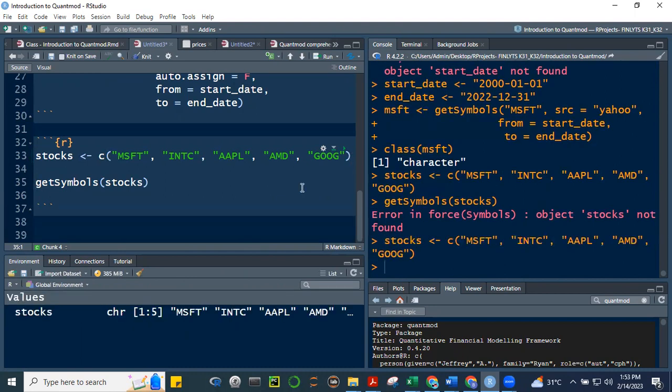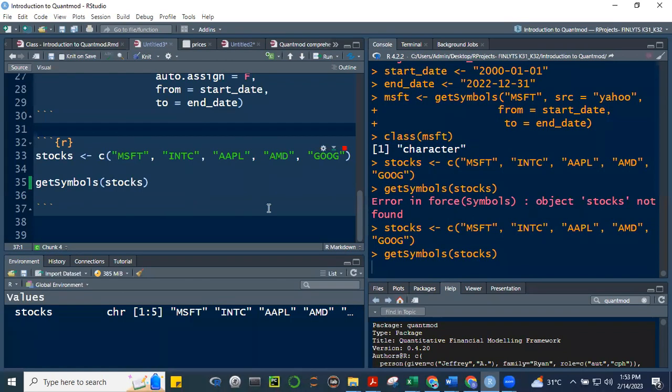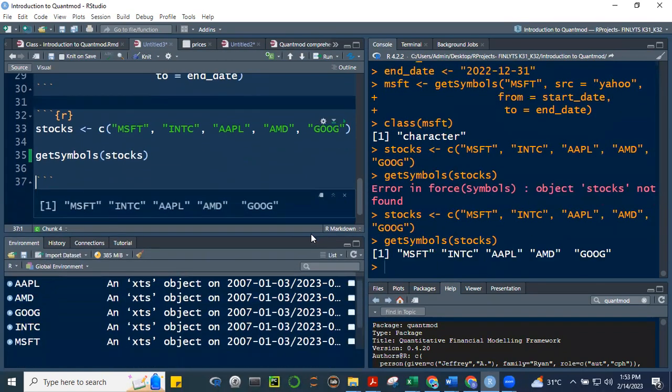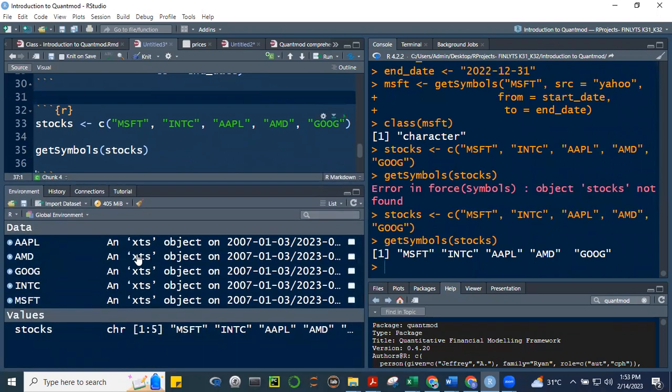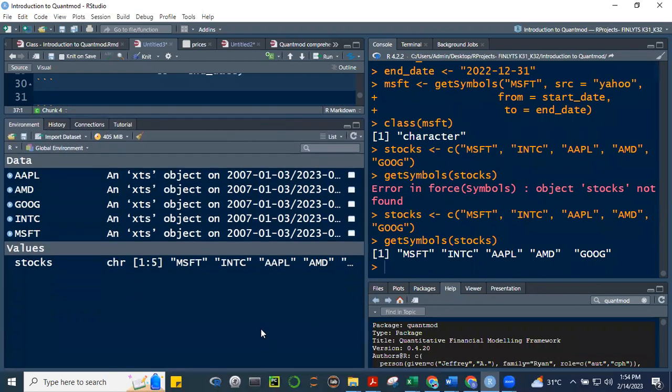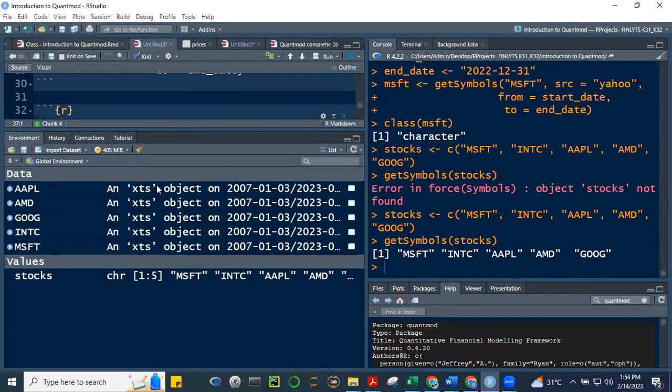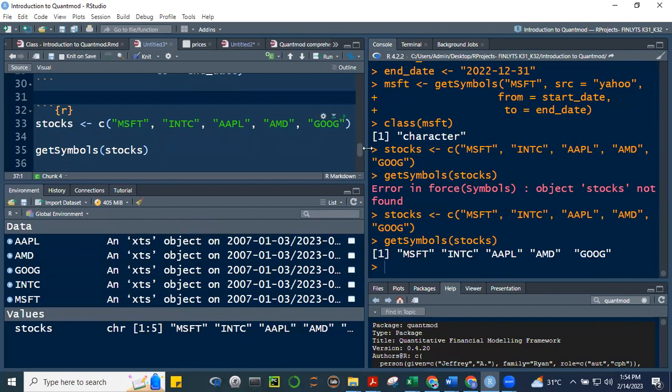So meron nang stocks dito. getSymbols, stocks. Okay. You can now see that nag-create na siya ng mga xts objects for Apple, AMD, tama yung Google, yung ticker symbol natin. Apple, AMD, Google, Intel, and Microsoft. Okay. Any questions so far, class?